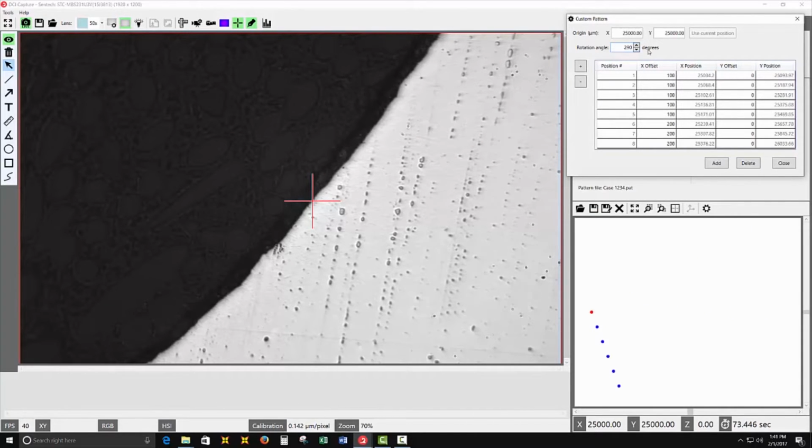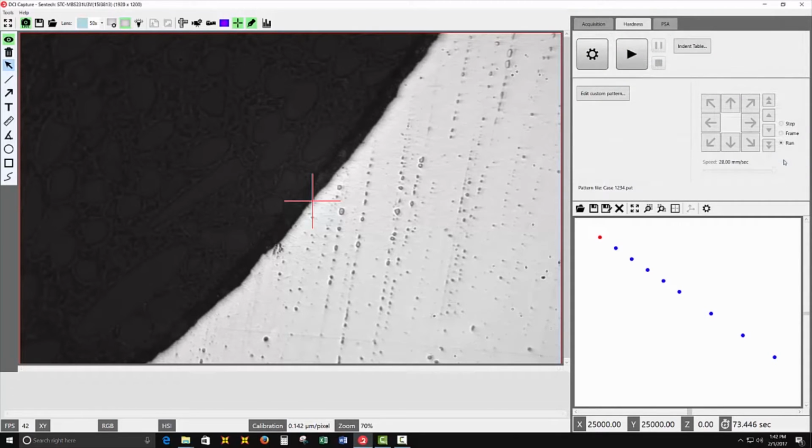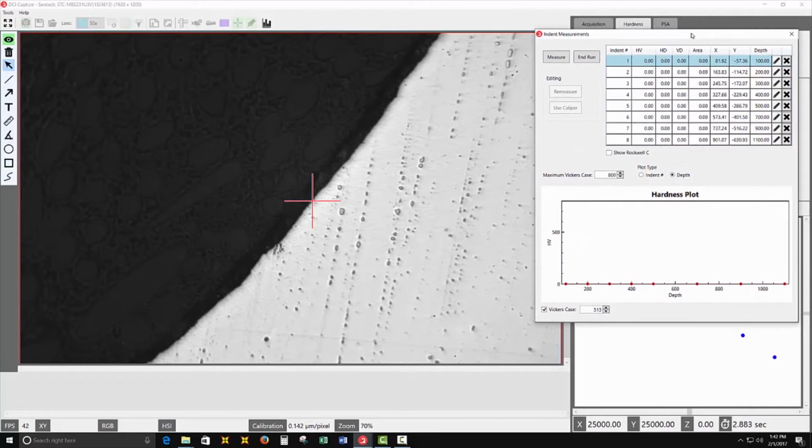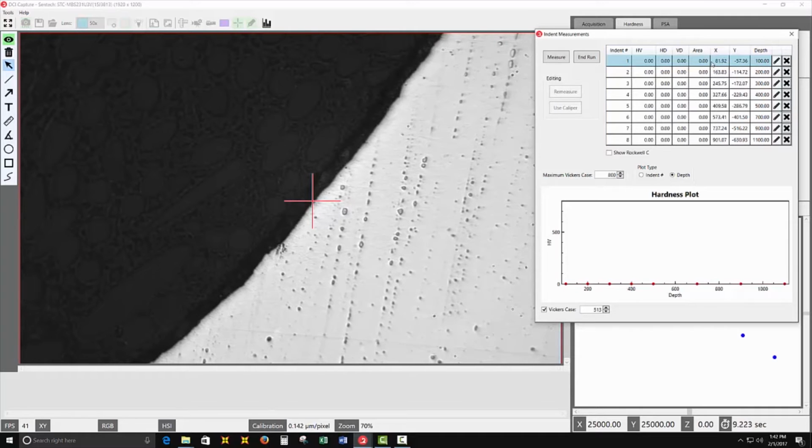However, in the pattern defining window, it's possible to adjust the angle of the pattern. When we judge that the angle is perpendicular, we can simply close the window again, and we kept the same pattern here. We didn't do a new one, we just took the same one but gave it an angle.